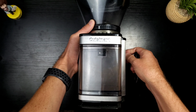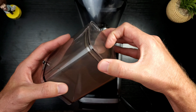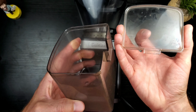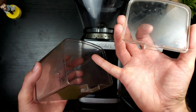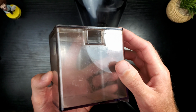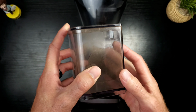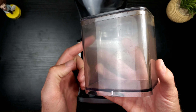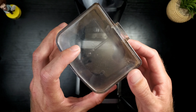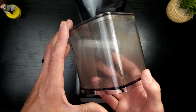So let's go ahead and talk about this part first. This is a very simple catch for your grinds. The only thing I don't like about it is it seems to catch a lot of the dust around the edges, and I don't know if that's because of the design or if that's just normal, but me not knowing anything about burr grinders, I don't know if that's normal. So I'm just going to state that it will catch a whole bunch of stuff here, and you're going to have to knock that off and throw it away. No big deal. But yeah, so this will hold 10 to 12, maybe 13 ounces of ground coffee.